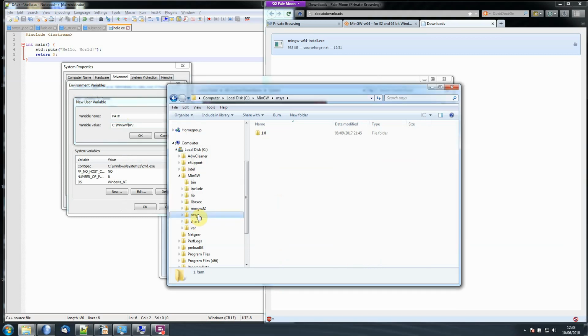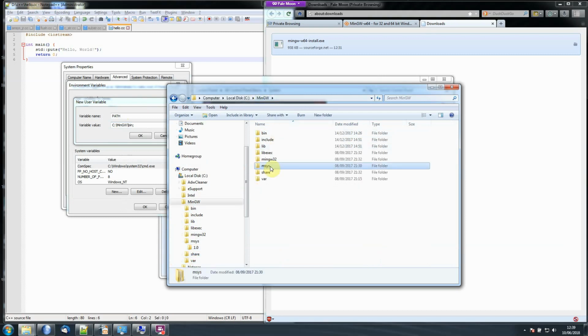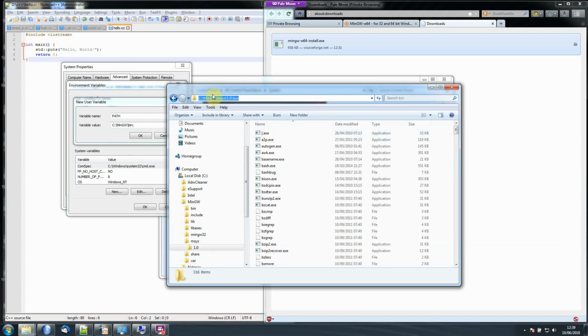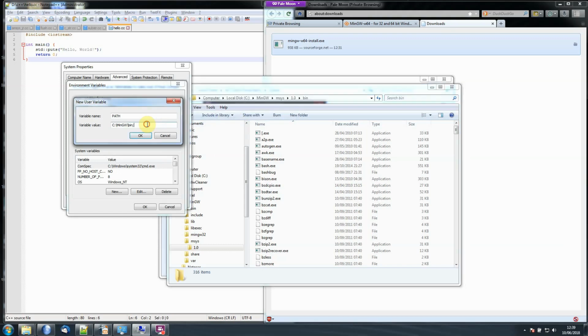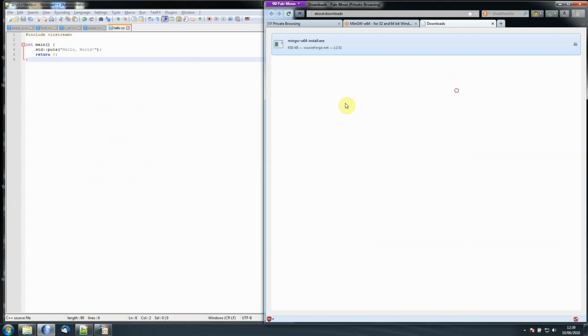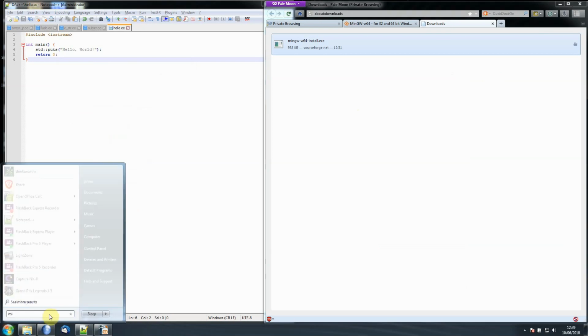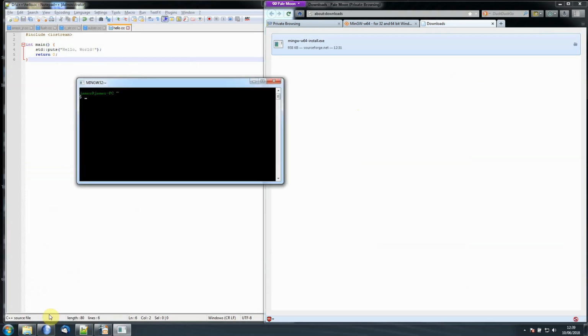The other thing we need is something called msys, which is also installed with it. So we need to go into this directory and get the bin directory from that as well, if Windows will let us. Okay, so we just copy that one as well. We put a semicolon between them to separate them, and then we paste it in here. Okay, then we just click OK to get out of all these. So in theory we should now have a MinGW shell.